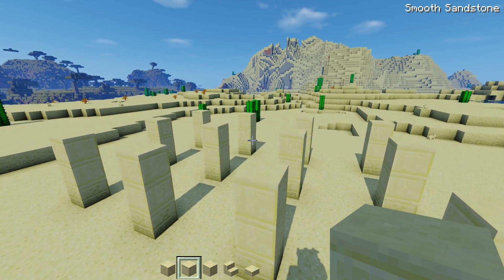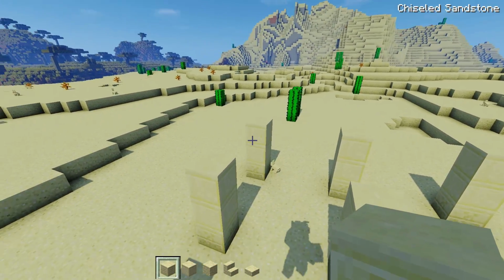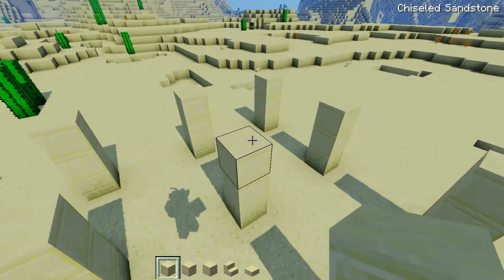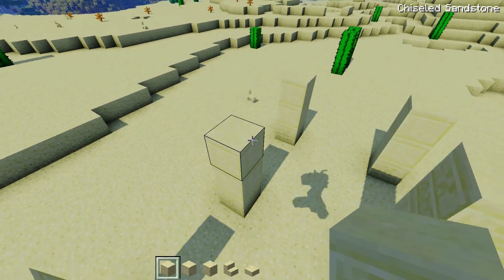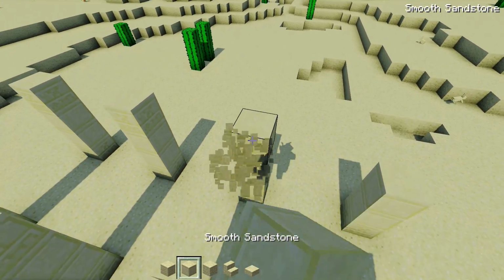Then what we're going to do is grab our chiseled back, and what we want to do is for these 6 at the back here. So this one, that one, that one, that one, that one, and that one. We're going to place again the chiseled on top. And then another 2 smooth on top of that.